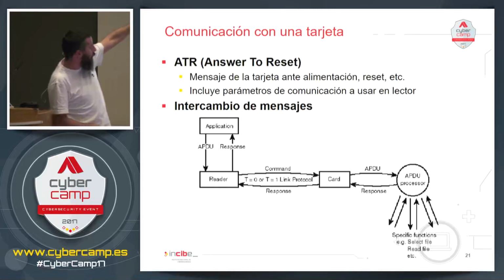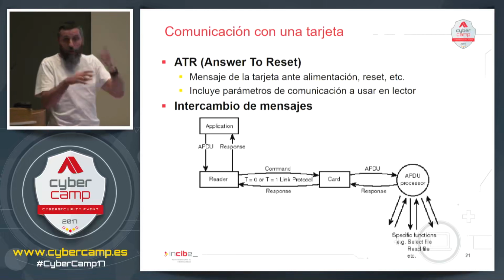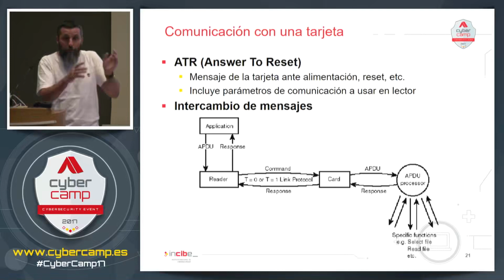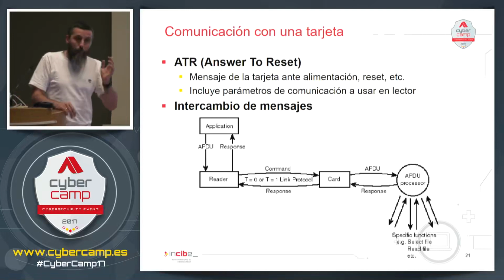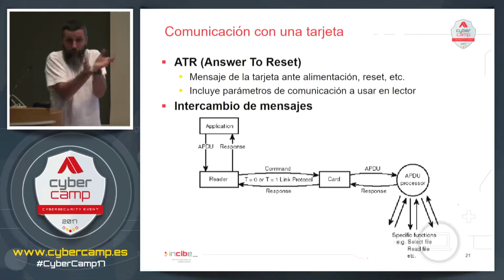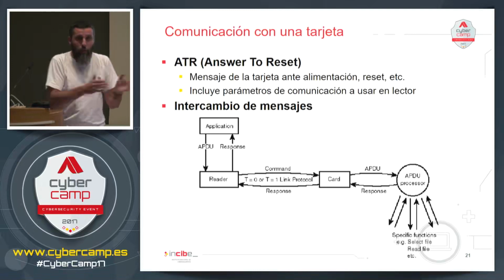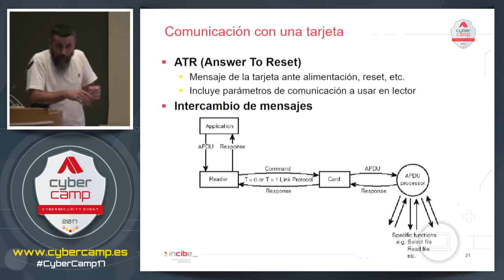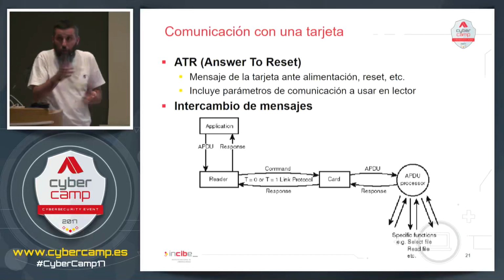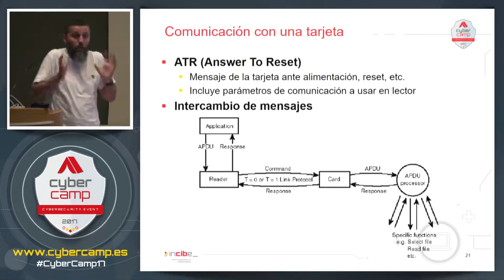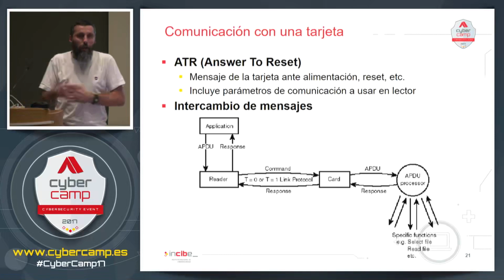That is, the application sends an APDU to the reader, which goes to the card and is collected within the card. There's this APDU processor, which decides: if the APDU is type 1, I do this. If it's type 3, I do this. It's just like a dispatcher, where depending upon the instruction code, it does one thing or another. And as a result of this operation, which is called a function, you get the response, and you get it in the application.